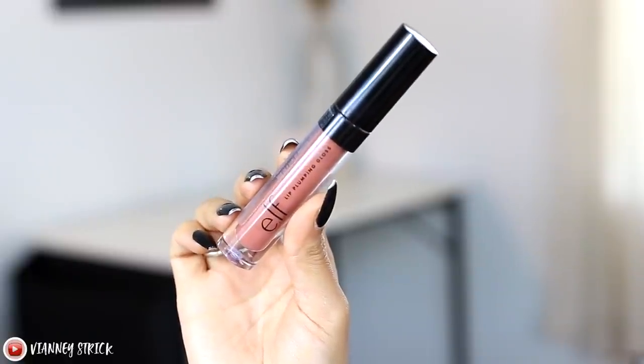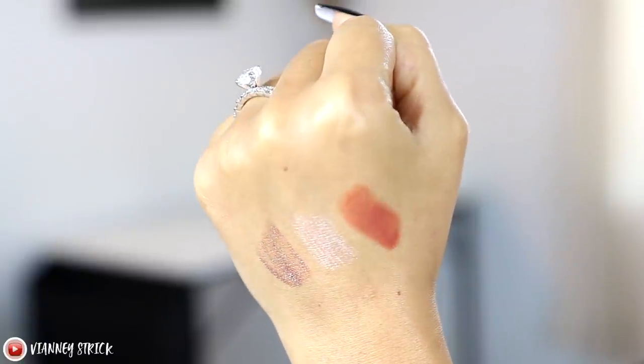Let's talk about what I'm wearing on my lips — I always get questions about my lip glosses and it's always ELF. This is the ELF Lip Plumping Gloss in Mocha Twist, my favorite shade, at $6. It's a high-shine gloss that delivers instant plumping power with hydration. It's a pretty nude that you can manipulate with whatever lip liner you're wearing — I'm wearing a browny liner so it creates a browny nude, but it's also pinky. Glossy sheer finish, not sticky, nice and thick, and long lasting. I filmed a tutorial a couple hours ago and haven't retouched my gloss — it's still holding up. If you've been looking for a nice thick juicy gloss, this is it.